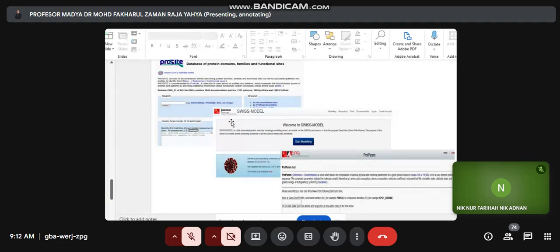So in the XPC server, we have Swiss model, and to initiate this prediction process, we need to click several buttons. For example, start modeling button, then we need to paste our query protein sequence. Okay, Swiss model software for 3D prediction of protein structure.